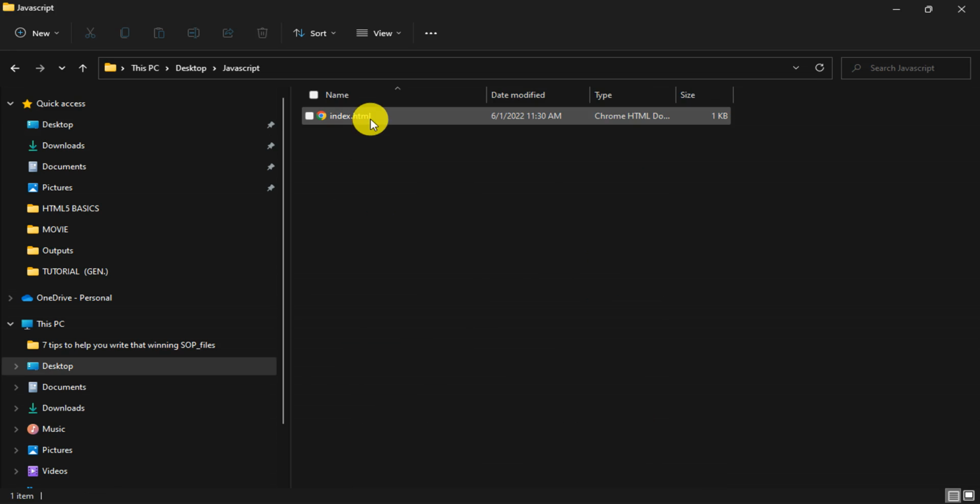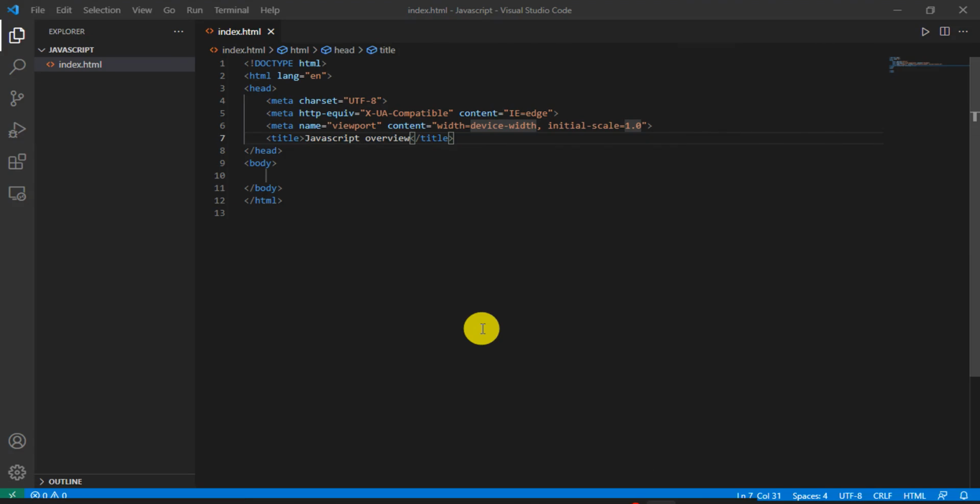So we'll open it up. If you look over here, it says JavaScript overview. That's the title. It will always appear there, right? So now we're going to go back to the code editor right here and open it up.